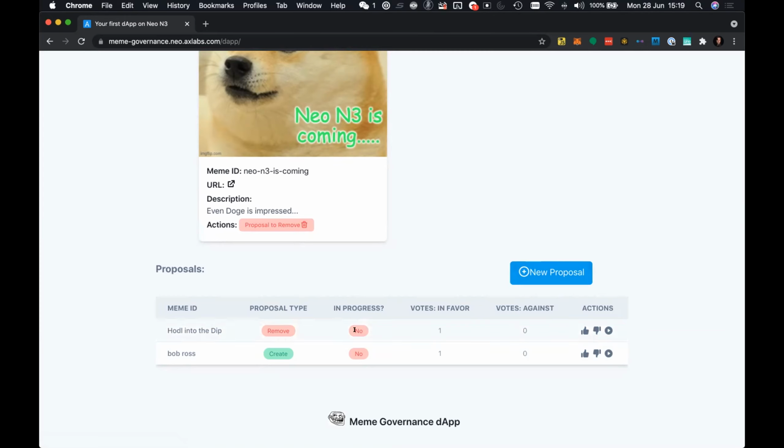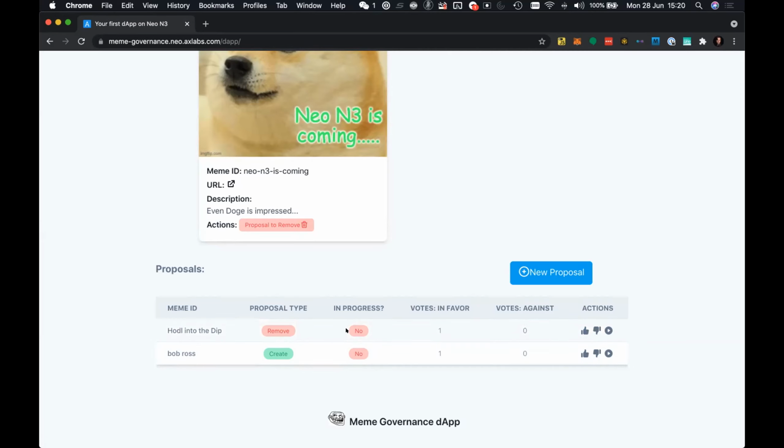When I create this proposal, the proposal is valid for voting for, I think, 10 blocks, right, Claude? I think it's 10 blocks. Exactly. So during 10 blocks, the users can come here and press to vote in favor or against.